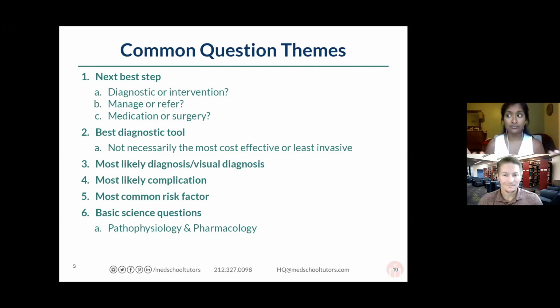And they'll say, which of the following is the most likely risk factor for their development of some other disease? And just figuring out what is important. And that comes from a lot of practice and seeing it in the outpatient setting as well. And then there is still basic science. So as much as we said you should focus less on the pharmacology, biochemistry, et cetera, it is still there.